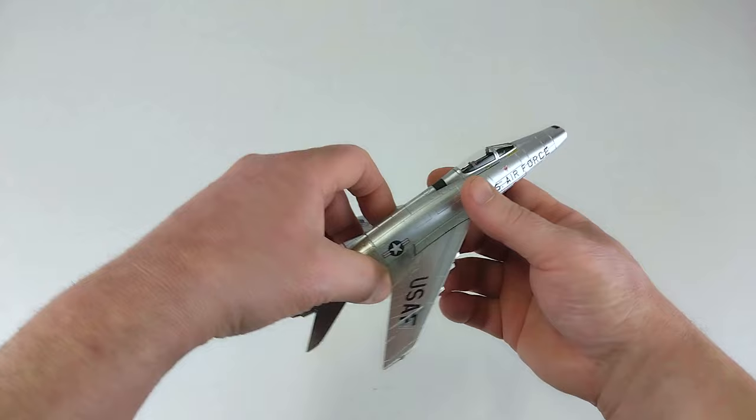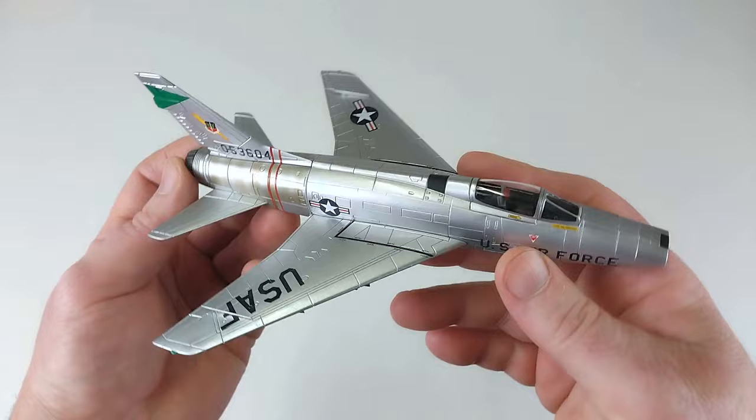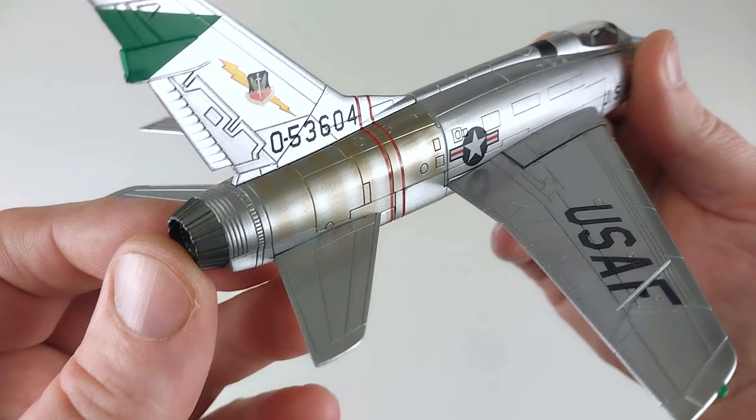It does come with the traditional Hobby Master stand. Wow, this looks really nice — this is actually my first F-100 to have a look at. I picked this up from someone selling on eBay — eBay should start giving me a commission! I paid $140 Australian of my hard-earned cash, and this model does not disappoint. The detail on the rear of the fuselage has a sort of weathering effect — that looks fantastic.